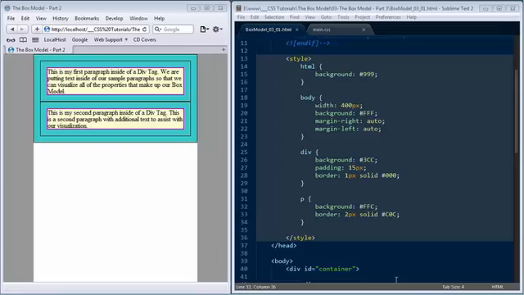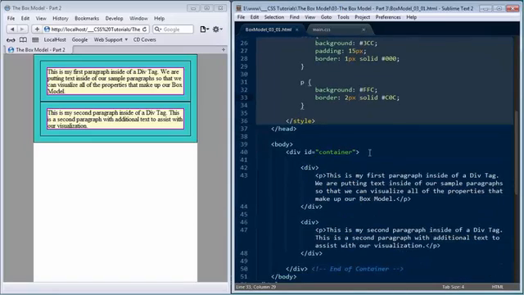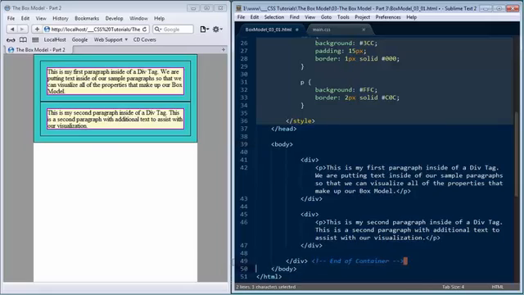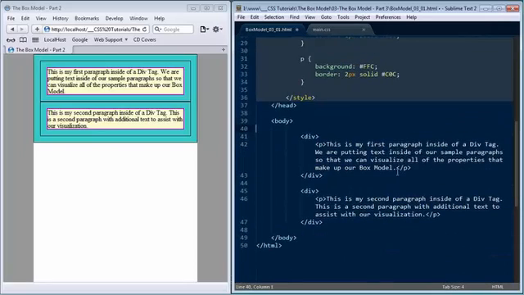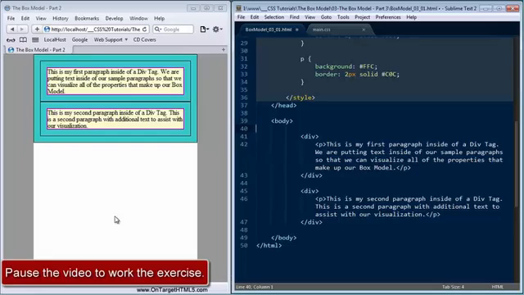All right, one of the things I want to do before we move forward, because we're going to start playing with margins now, I want to go back into our body element right down in here, and I want to remove this div container ID. And the reason I want to do this is because now as we start formatting these margins, I don't want to have that background color in that particular div. I want you to be able to see the separation between the divs as we start working with margins. So I want you to remove that container ID. Now would be a good time to pause the tutorial if you don't have a copy of the exercise files.